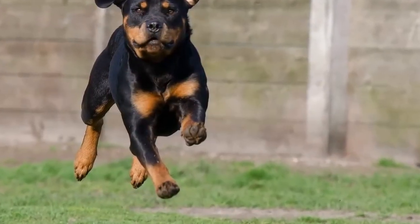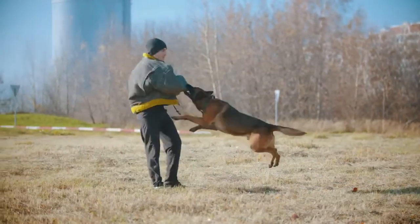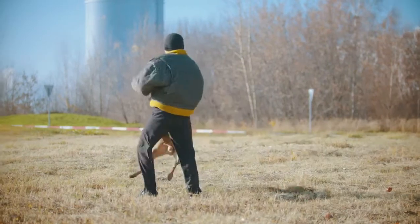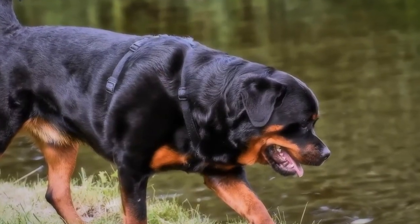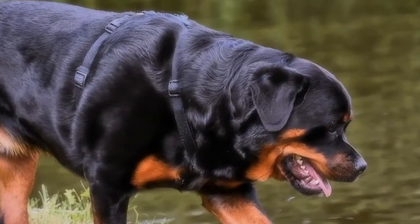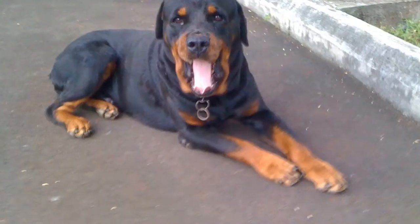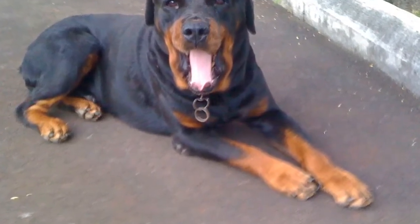Rotties are strong runners. However, like the German Shepherd, their most efficient gait is the trot, which should be ground-covering and efficient with a powerful drive from the hindquarters. Rottweilers are universally black and tan. The double coat is medium in length on top with a fairly dense soft gray, black, or brown undercoat. Many dogs that people imagine resemble a Rottweiler are a variation of black and tan or are tricolor.